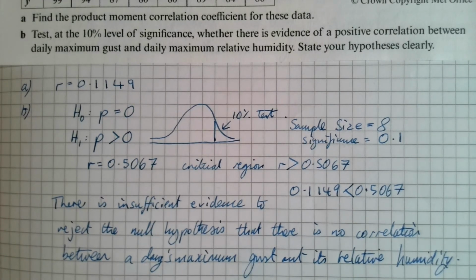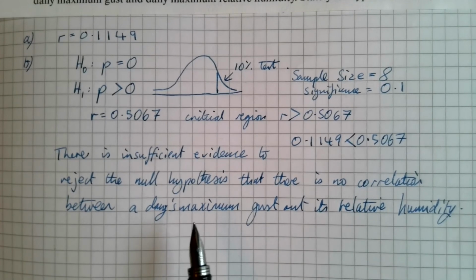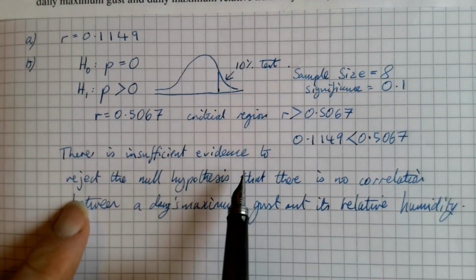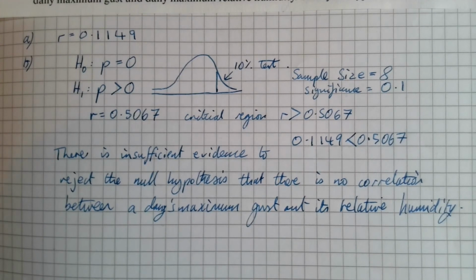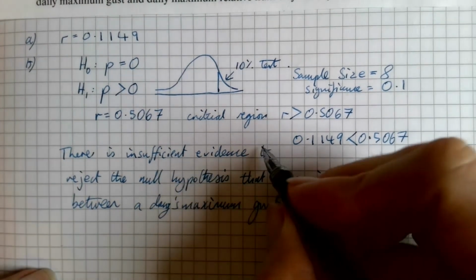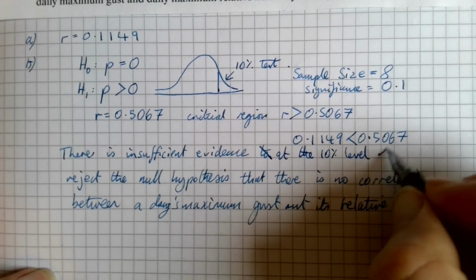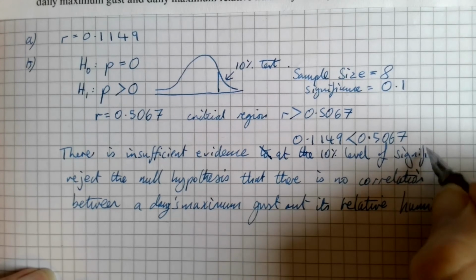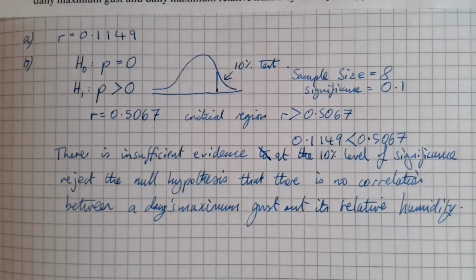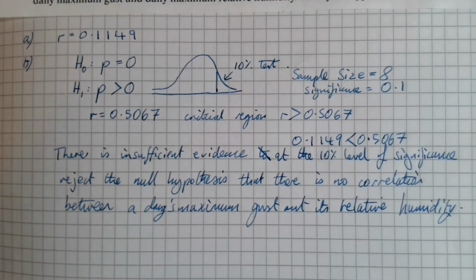Okay, and that should just about do it. Although looking back here, I'm just thinking I haven't actually mentioned that there's insufficient evidence. I should really have said at the 10% level of significance. So with all of these things, we never really know for sure whether it's proved anything. We can only say at a different level of significance. And even though we get something where we say, yeah, that is significant, it doesn't necessarily mean it's true either. So we always need to bear that in mind.